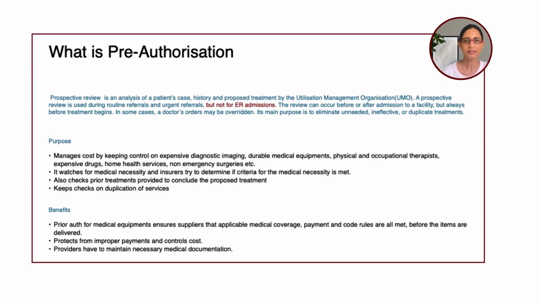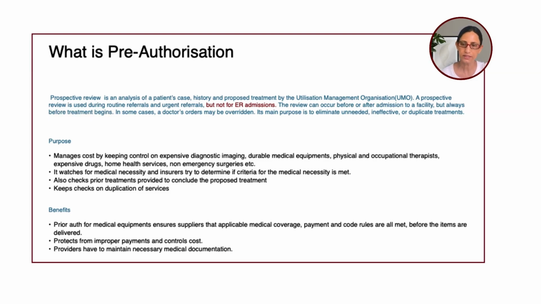Pre-authorization is a prospective review. This prospective review is done for routine referrals and it's also done for urgent referrals, but it's never done for ER admissions. For emergency admissions, we never require a prior authorization. This review can happen either before the admission or even after the admission to the facility, but it always has to complete prior to the treatment beginning.